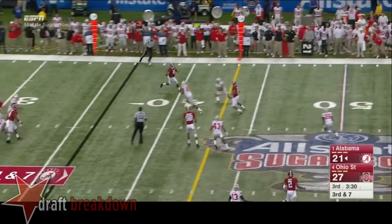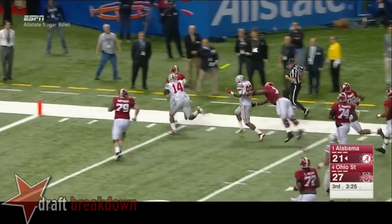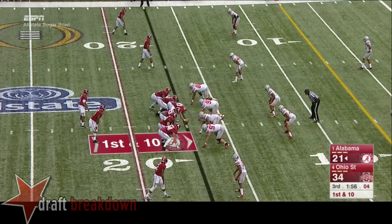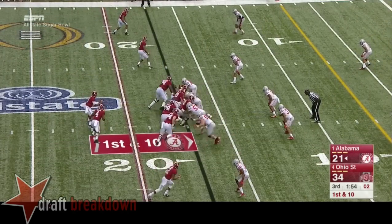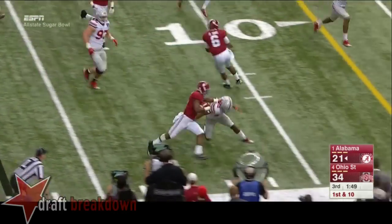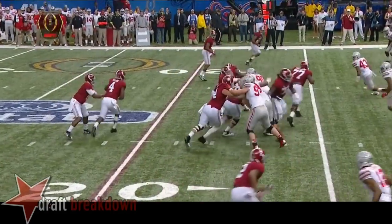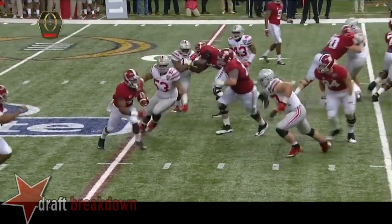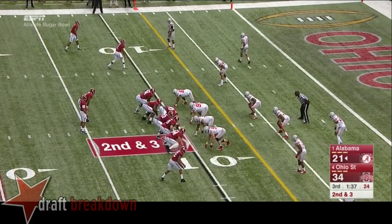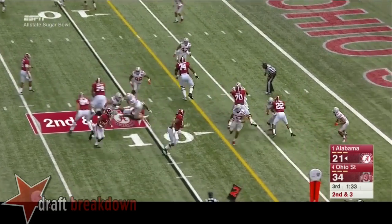Sims, quick throw - intercepted, picked off by Steve Miller. Defensive lineman. T.J. Yeldon trying to cut back, looking for a block from his quarterback, and a stiff arm as he goes out. One of the reasons why his team rallied around him so much is resiliency. And this team should get back in the ballgame. Voted the most inspirational player on the team for Alabama - he's inspiring things right now.